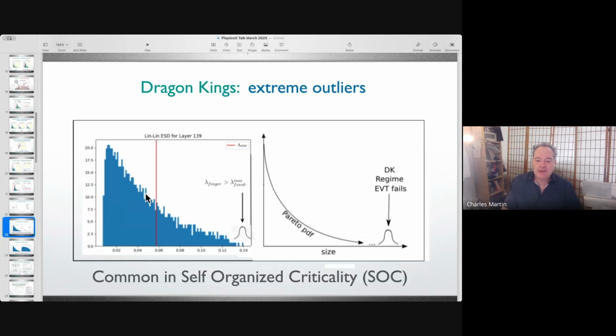Another example, just to understand some of the complexity of what's going on here. I sort of present this as you take a spectral density, you fit it to a straight line, you get some information. The fits are a little more tricky. There's a theory in theoretical physics called Dragon Kings, which has to do with extreme outliers relating to systems that are governed by power law, in particular systems governed by self-organized criticality and sort of phase behavior, where you can see very, very large outliers.